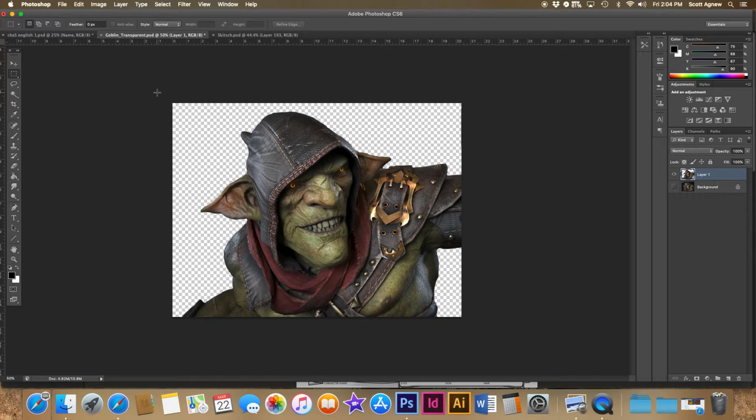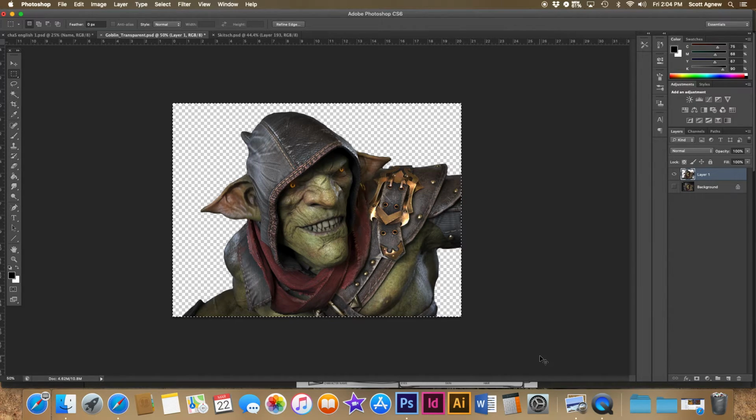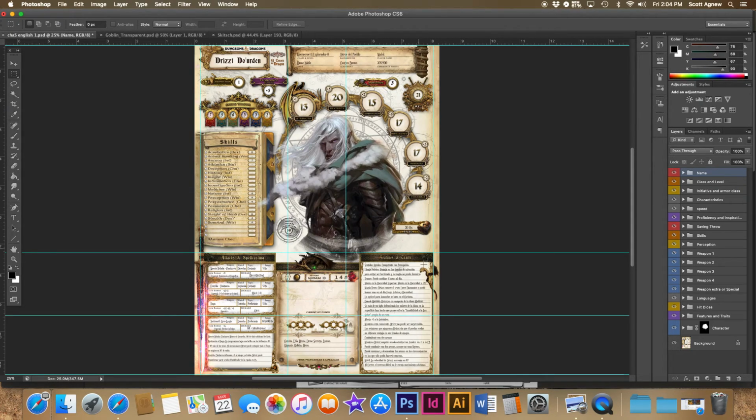So the first step is we're going to copy this entire thing. I'm going to draw a box around it and hit Command, the Apple key, since I'm on a Mac, and Copy. We'll go over to the image. You're going to want to make sure you're down in this first layer where it says character. The designer's got this set up perfectly. There's a mask on it.